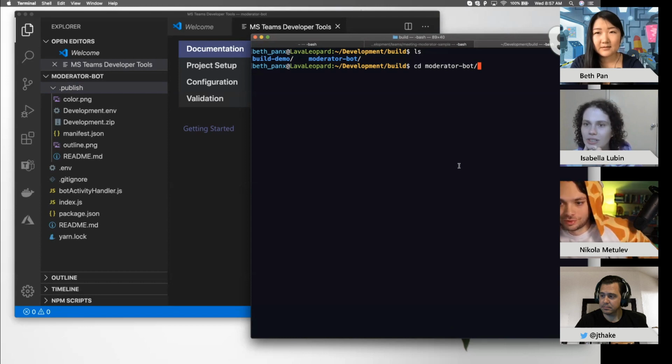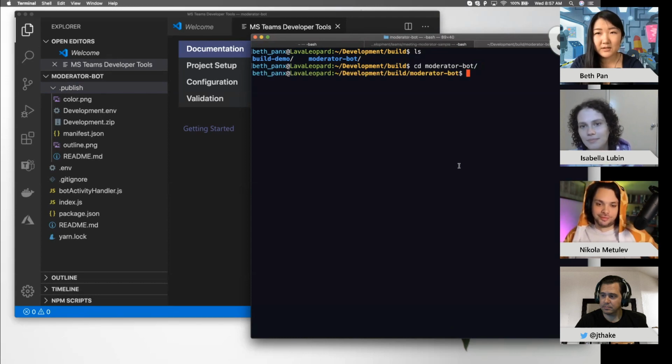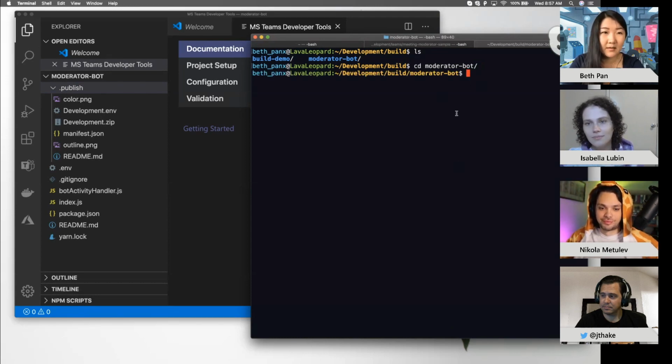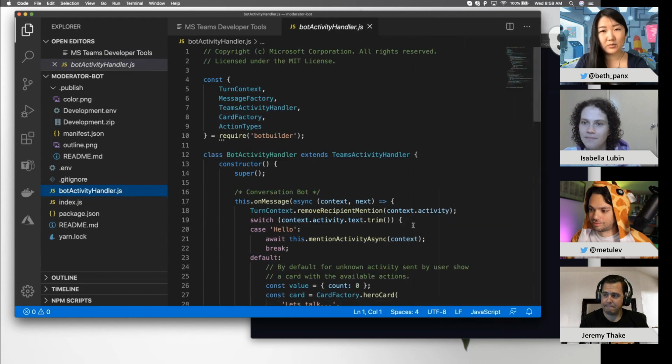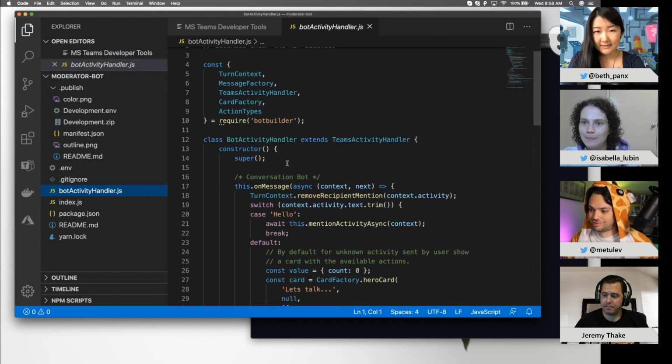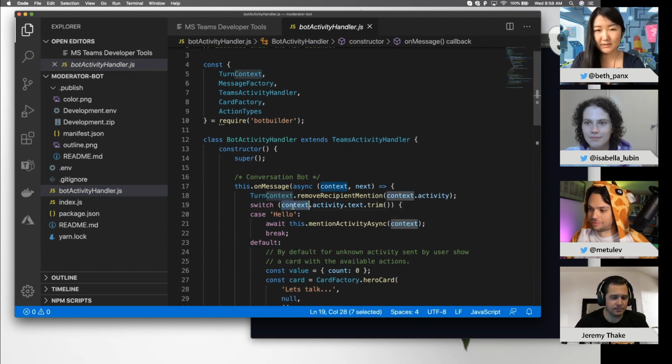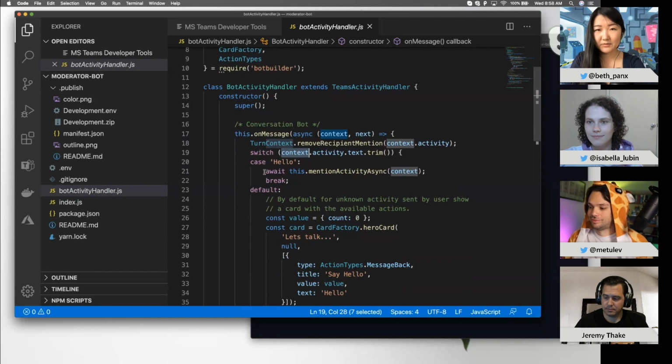Yeah, that's awesome. So in my console here, I'm just going to cd into moderator bot. What I'm going to do is just show you very quickly how this code works. This is the boilerplate code. What it does is when somebody is talking to the bot, it gets the context of the message that people were sending to the bot, and then it switches cases based on the prompt that you gave the bot, to decide what's going to talk back to you.